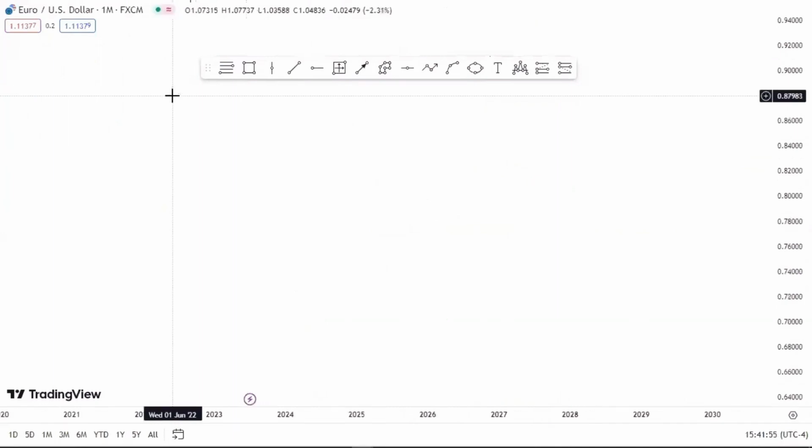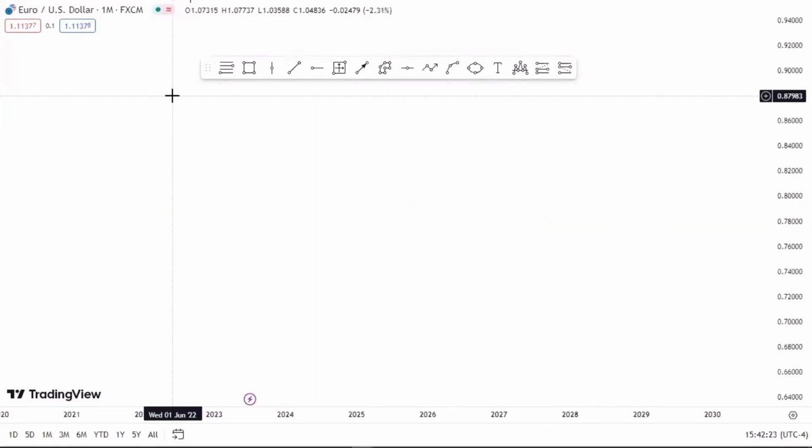Now, there are different colors used to represent these candlesticks. So the industry standard, or the default colors. The industry has got a standard. So the industry standard colors for a bullish candlestick are white or green. White or green. And the industry standard colors for a bearish candlestick are black or red.